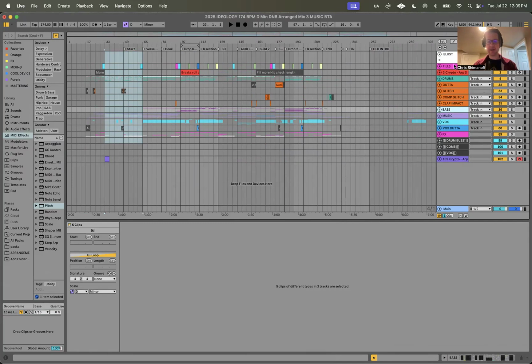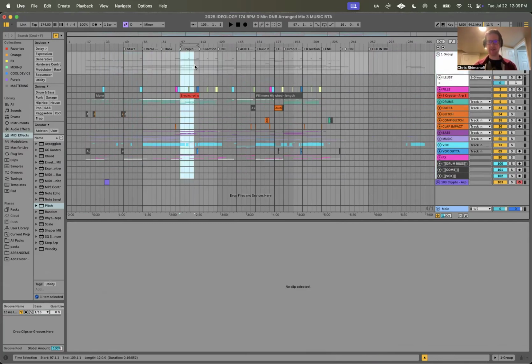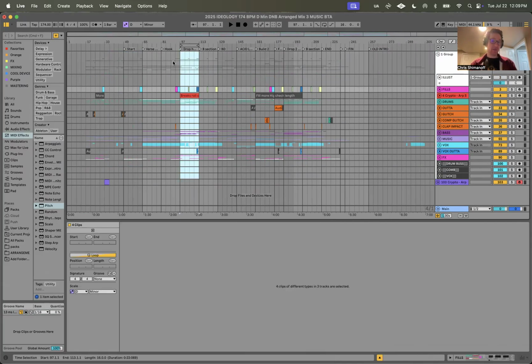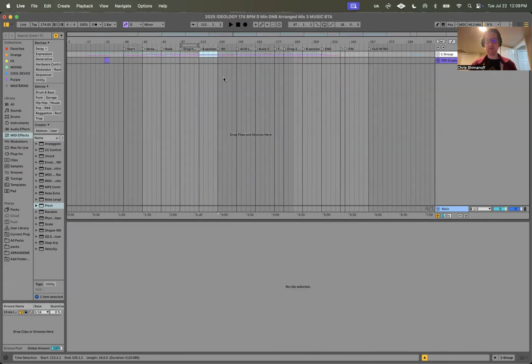One more little trick about this. This is really sweet. Say you want to have a section that's blended from, like, this drop, and you also want to blend the B section. I do this all the time. I'll keep one group here like so, and I'll duplicate my whole global group track like this. So now I have two versions of the track in two separate groups.